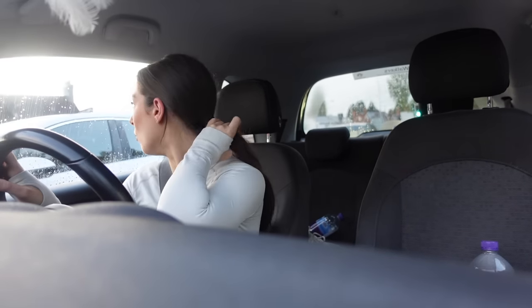So I'm hoping that this is a switch being flipped, and I'm gonna feel a lot better about it now, because I don't know what it's been. I just feel like I've had this cloud over me, and I also know by not working out I've made myself feel a lot worse, but then I haven't wanted to work out because I haven't felt good. So it's like a catch-22, it's just been a bit of a cycle. I don't really know, but I just feel a lot better after that gym session.